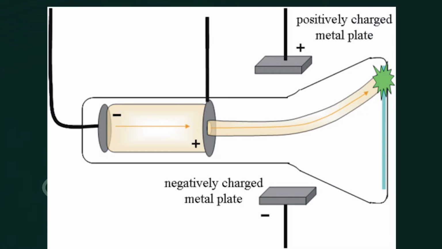The first experiment we're going to talk about was conducted by J.J. Thomson, and he studied electrical charges in partially evacuated tubes called cathode rays. Thomson found that when high voltage was applied to the tube, a ray was produced. Because the ray was produced by the negative end of the tube and was repelled by negative forces, he assumed that the charge of the ray was negative. Thus, the birth of the electron.